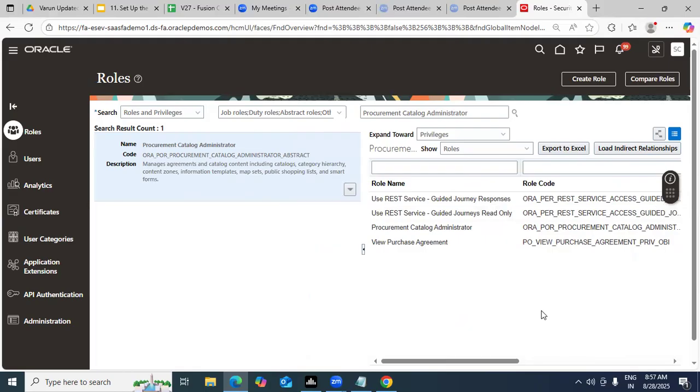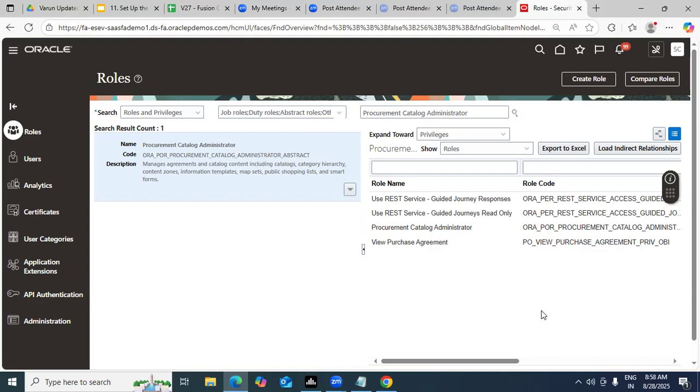What is the main function of the catalog administrator? I'll give you a very good example. Whenever you go to Amazon or Flipkart, let's say today you are planning to purchase a round collar t-shirt, or a green color Puma t-shirt. You type there, let's say, white color t-shirt, and a list of catalog items will be shown in front of you. Different categories will also be available. You'll have filter criteria also. You can filter round neck t-shirt, or collar t-shirt. This is something which is available with you. What is that? That is nothing but your catalog management.